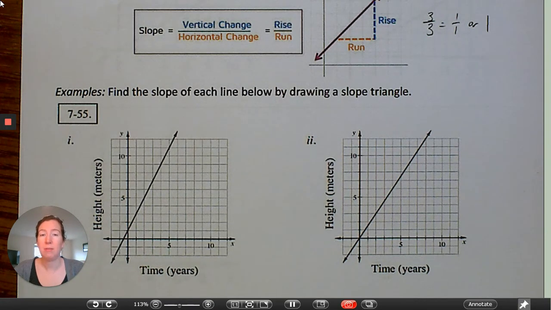So you need to be very cautious and make sure you pick points that are actually on the lattice points to use to draw your triangle. If you're not sure, pick it. Obviously, you should be using pencil. Pick the points and make your slope triangle. If you think you have your slope, use that slope to see, all right, does that match up for where point B is? If it doesn't, then you didn't pick the right point to begin with. All right, so let's do a couple together.